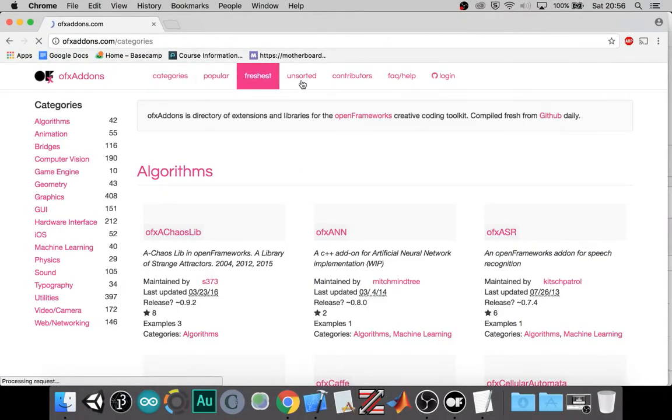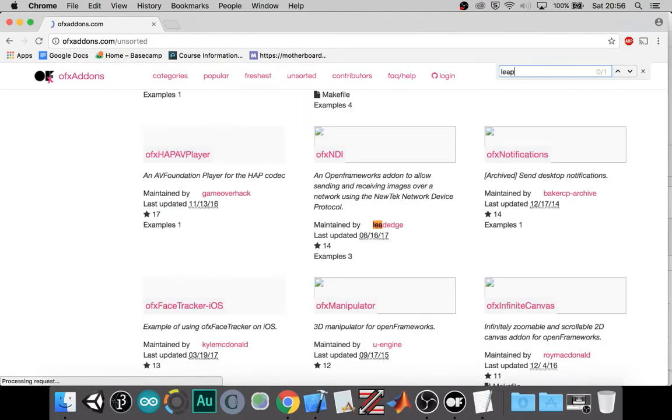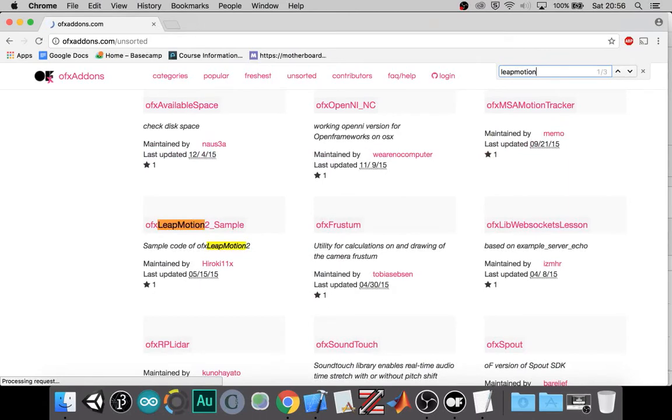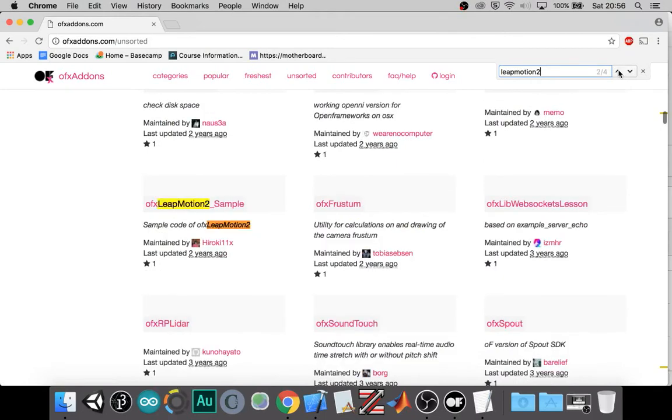Let's go. I always just go to unsorted and Command F. Leap Motion 2. This is kind of strange.